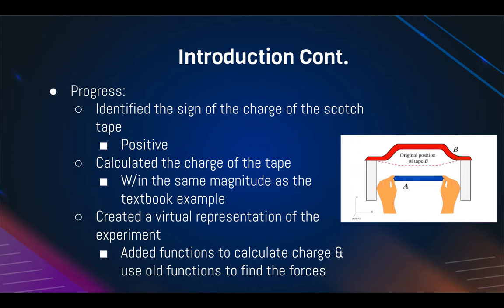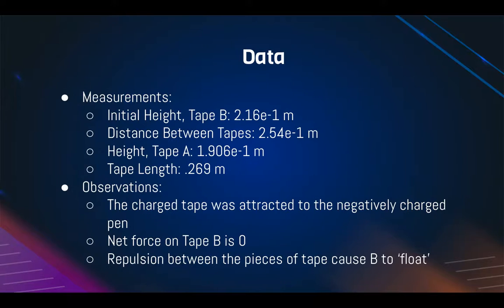I was able to complete the project and had to make a few edits to my code to make sure that everything that happened in my experiment was replicated correctly in my code. I identified the sign of the charge of tape to be positive, and this charge was within the same magnitude as the textbook example. And as I mentioned, I created a virtual representation of the experiment in VPython by adding functions to calculate charge and using old functions from previous labs to help me in calculating the forces.